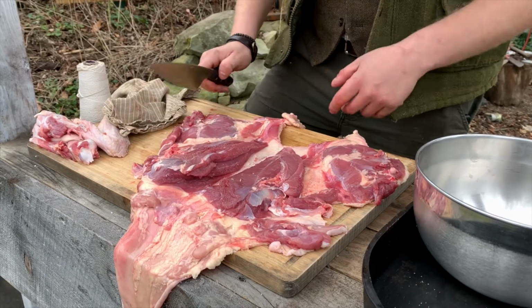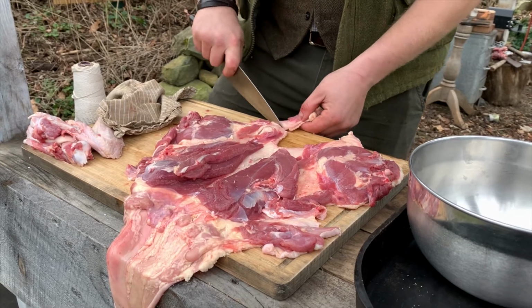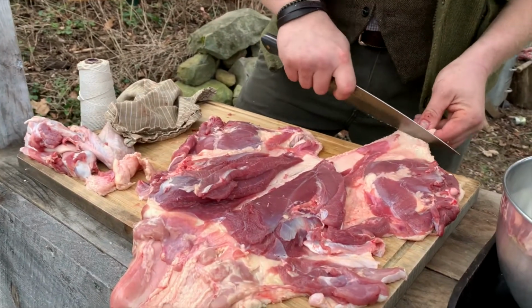Now that our duck has been boned out, we're going to remove our thighs. First thing, we're going to clean this up a little bit, just a little bit. We're not going to throw out anything here. The fat we'll keep. We'll have to do a video on rendering sometime for that.